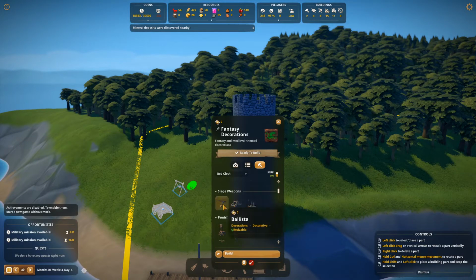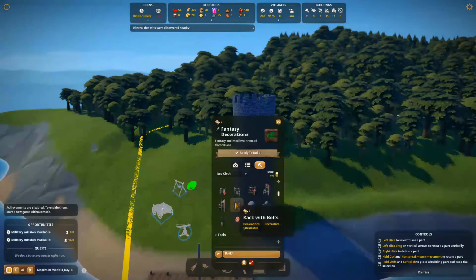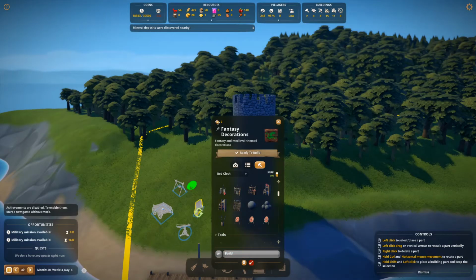What do we want? A catapult. A catapult leading into the valley. What else do we want in here? A rack with bolts on it behind it, because any catapult needs wooden bolts to act as ammunition.